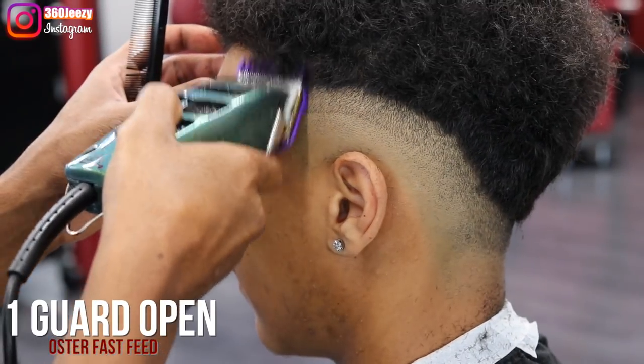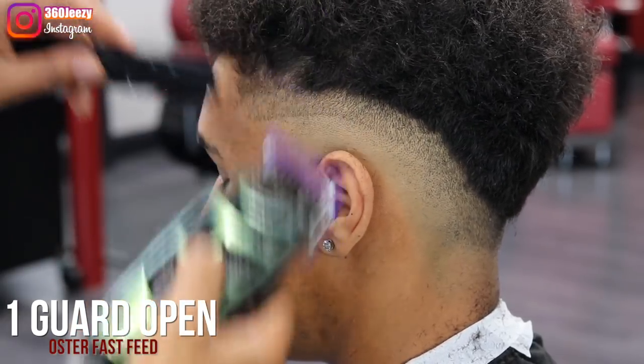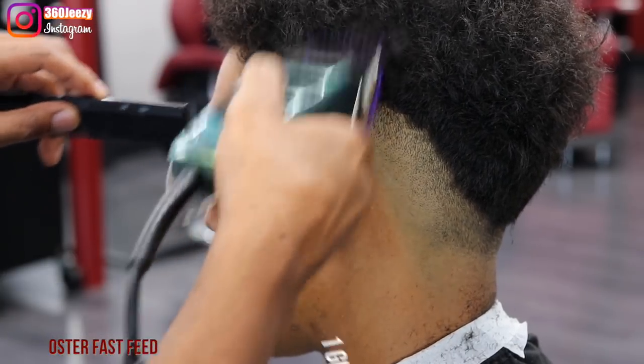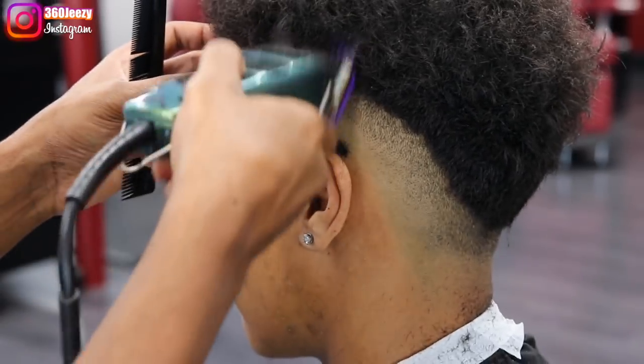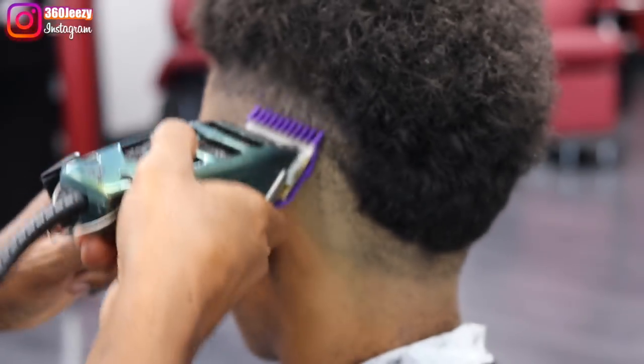The one guard open, go up about another inch. Make sure you don't dig in and you just kind of go up. You don't want to set a harsh guideline because you want to set everything up for your next guideline. So remember, when you put these guidelines in, just kind of go up. Don't dig into the skin. What you're doing is just preparing for the next guideline so you can go into it smoothly.